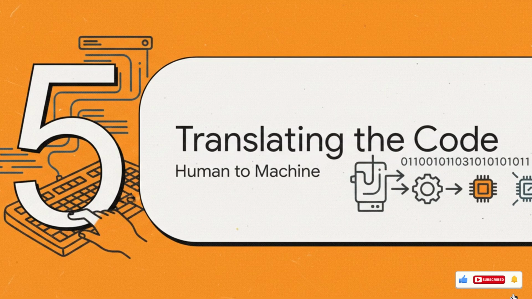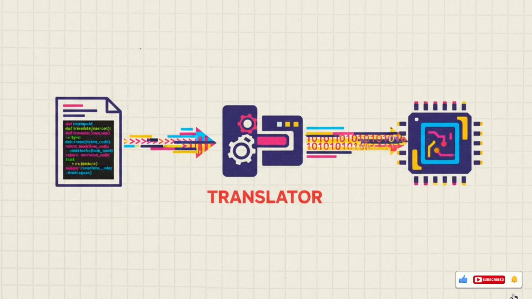All right, let's recap. We have our problem, we have our plan, and we've written our program. We're so close, but there's one last super important step. The program we wrote is for humans to read. Now we need to translate it into the only language the computer's brain actually gets. And here's the thing. Even though we wrote our program in something like Python, the computer's processor, its brain, doesn't understand Python. It only understands one language, machine code. And that's literally just a long stream of ones and zeros. So we need something to act as a translator to bridge that gap for us.